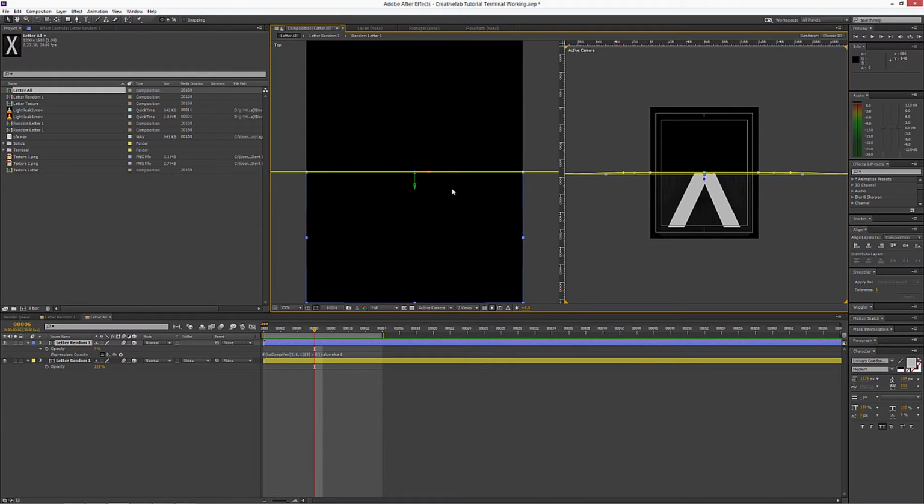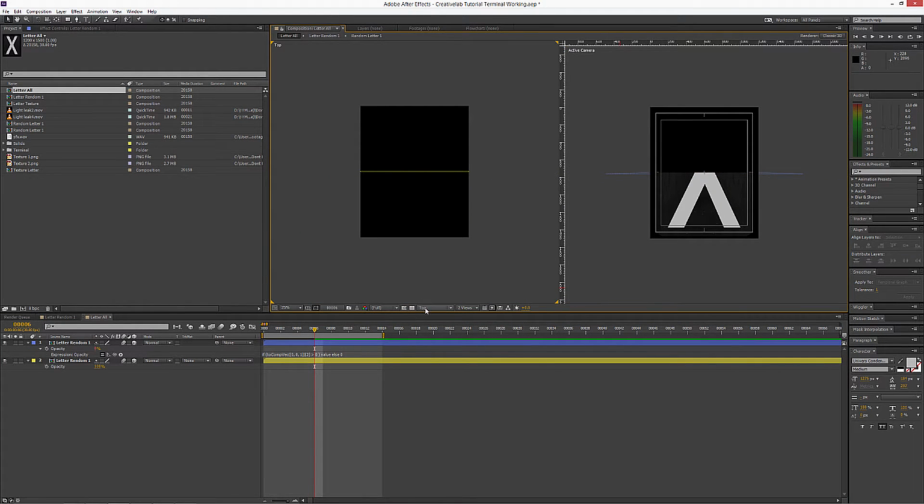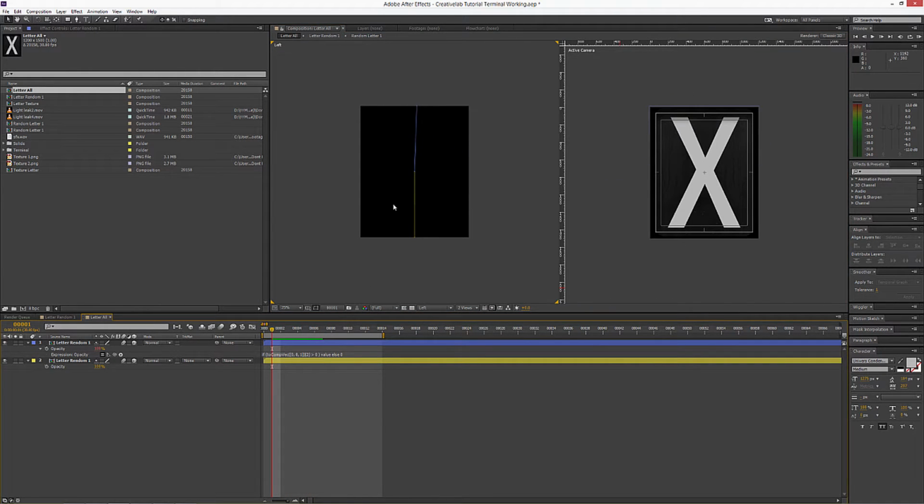You can take a look from the left side. So here is the left side of this.